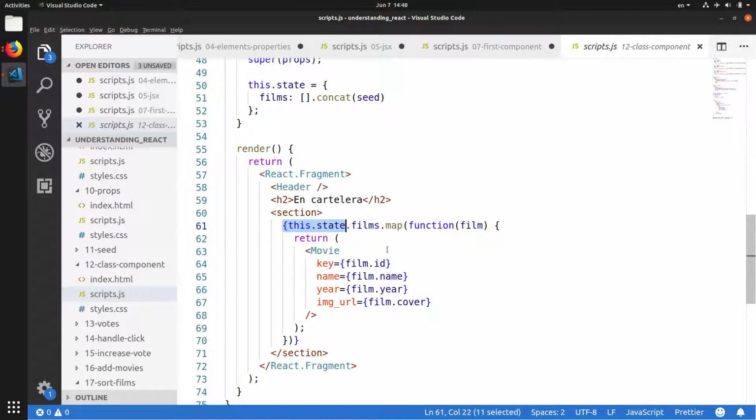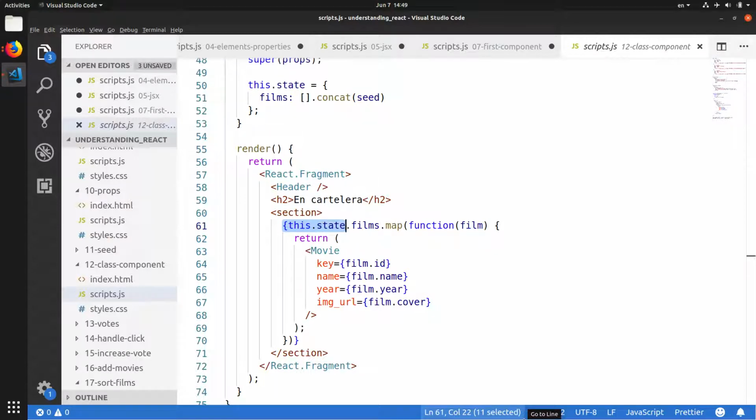The state is another concept related to props. Props are sent from one component to another, so there is an inherent parent-child relationship. The props that a component has are not modifiable. They cannot be changed. The only way for a prop to change is that the parent sends new values for the component. So you don't control them.